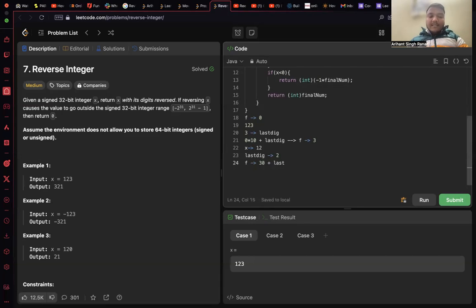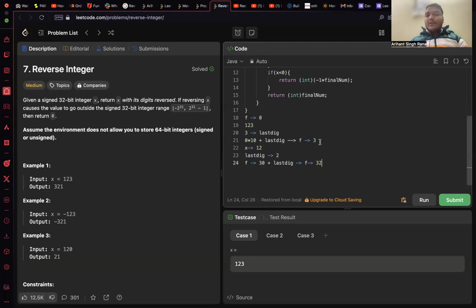Now final num would become 32, because 30 plus 2 is 32.